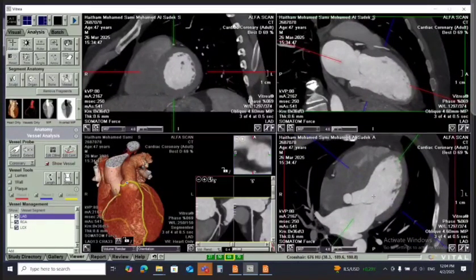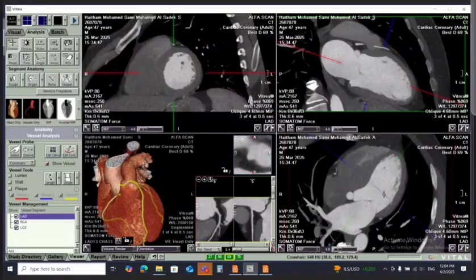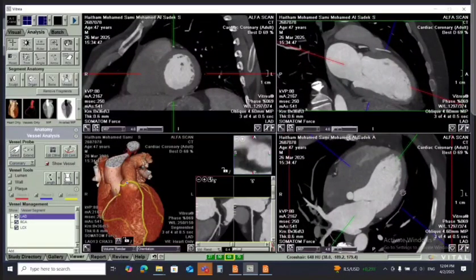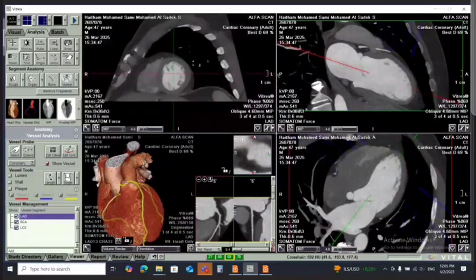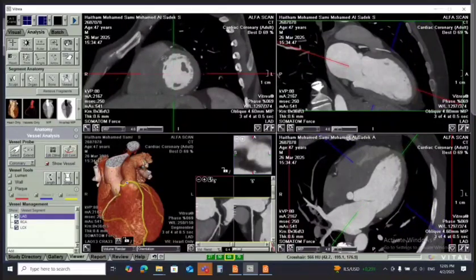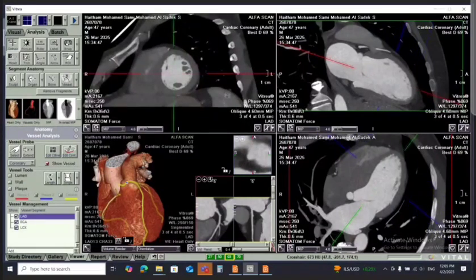While this plane is called the four-chamber view, where we can see the four chambers, the right ventricle, the left ventricle, the right atrium, and the left atrium. Here we can appreciate the septal wall and lateral wall, and there is the apex. In the two-chamber view, we can see the anterior and inferior walls. In the four-chamber view, we can see the septal and lateral walls, and in both we can see the apex. In the short axis, from basal to mid to apical, we can see the anterior, septal, inferior, and lateral walls, but we cannot see the apex at this plane.